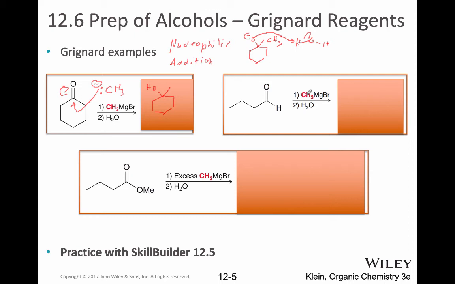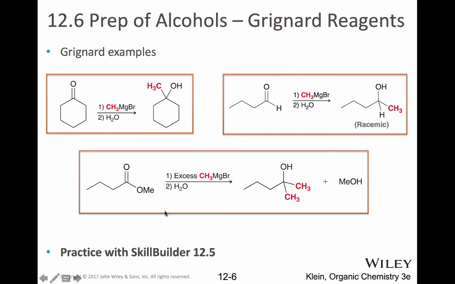So here again, this is going to be your Grignard reagent. This is the carbanion. Once you make the carbanion, if you recognize that this is a nucleophilic addition, what that means is you're going to attach the nucleophilic carbon to whatever the electrophilic atom is. That's here. That's going to add here, and then you're going to get rid of this bond and make the alcohol. So that's how you can come up with the product without having to draw the mechanism. So the carbonyl becomes the alcohol, and then I'm making a new bond to my Grignard reagent. Now the only difference here is that analogous to the LAH, the Grignard reagent adds twice to give you the product where you've added 2 methyl groups to this carbonyl carbon here.